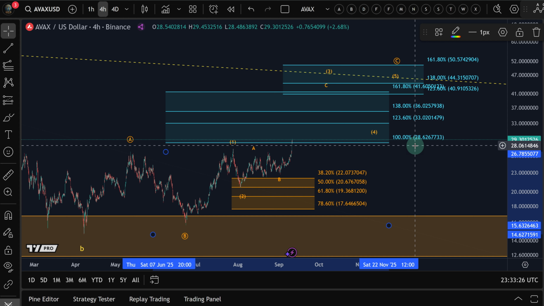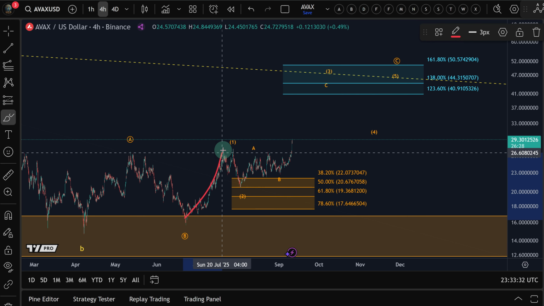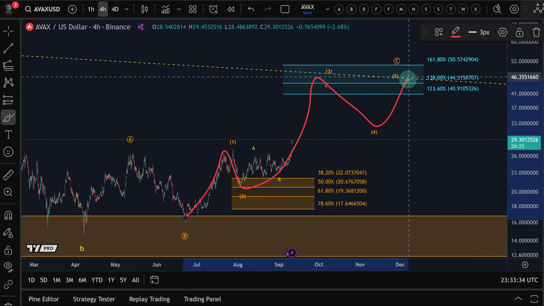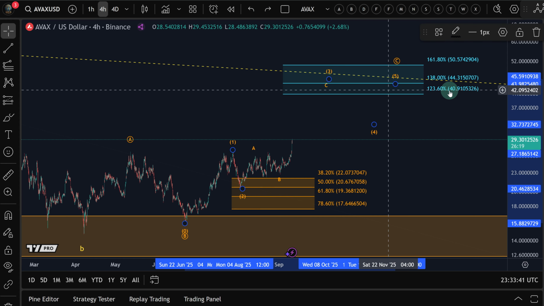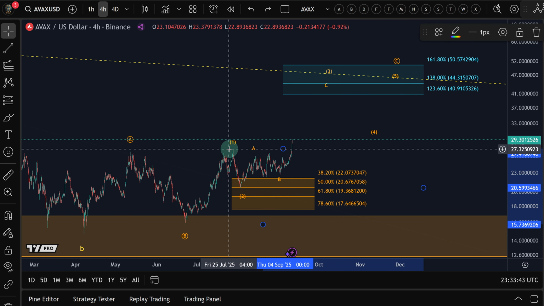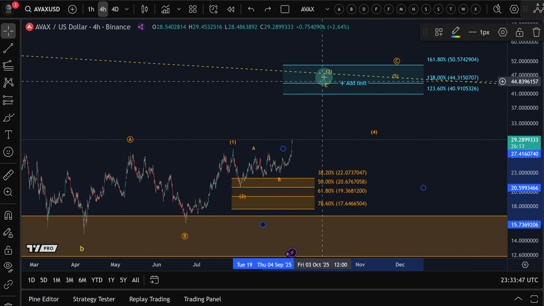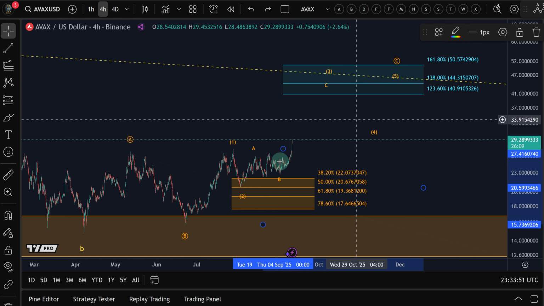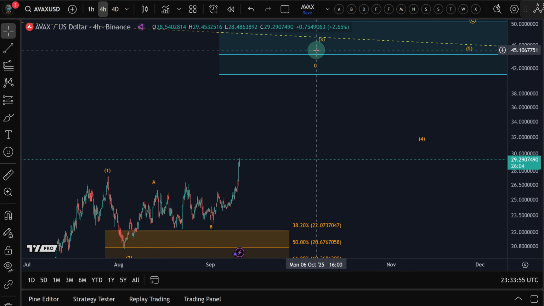Because if the microstructure is correct at all that I'm tracking here, then we should be dealing with an extended C wave, wave 1, wave 2, wave 3, wave 4, wave 5. And so the overall target normally for a third wave is the 138% extension of the initial wave 1. So we take the length of the wave 1. The projection points towards $44.30. That seems far away. So we'll see if we get there. But as long as upside momentum remains intact, that would be a target.